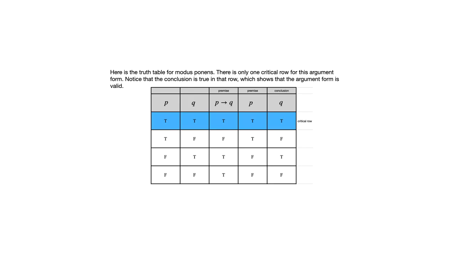So whenever you're looking at arguments and determining validity, you want to set up your truth table, but you want to make sure you identify which rows are critical rows. This is the truth table for modus ponens. So notice when we're working with an argument, we want to make sure we have a column for each premise and a column for the conclusion. Notice sometimes the premise, like we see here, that second premise is just one of the variables by itself. So we already have that column.